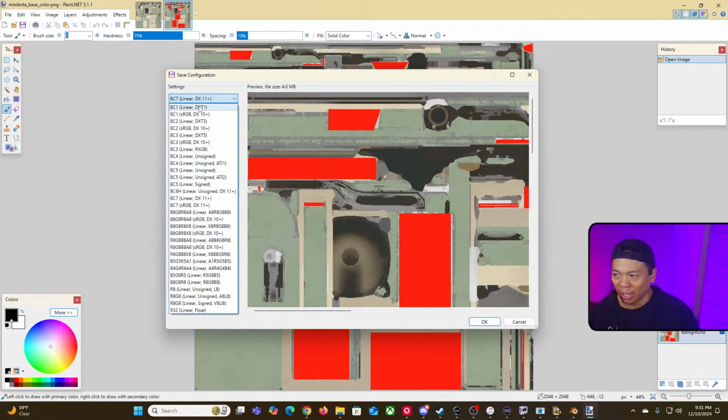It'll give you all the different types of compressions you want. So as now, I did BC1 because that's what I saw. But if you want to do BC7, that's available to you too. If that technically works for both Xbox and PC, awesome. But I think that could work too. But I don't know. I realized that I was saving, for some reason I had BC3 DXT5 set for my color map when I was exporting it, and that might have been the issue.